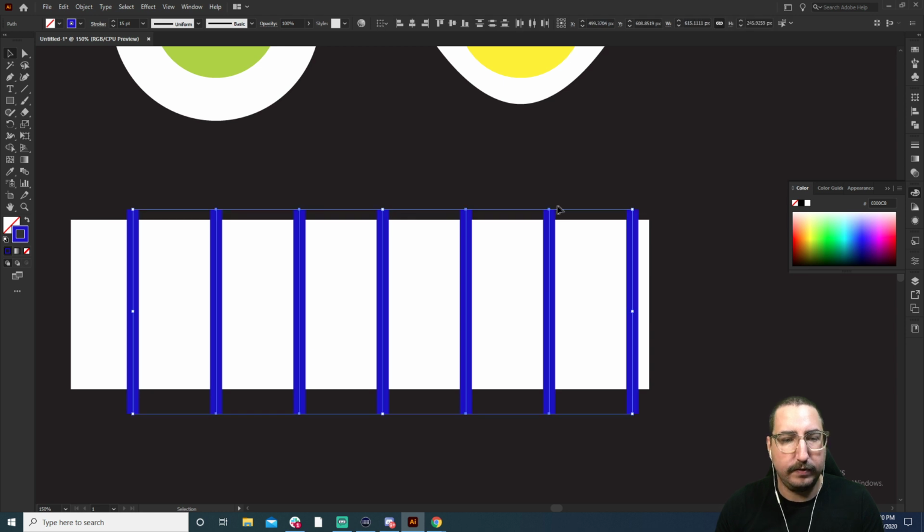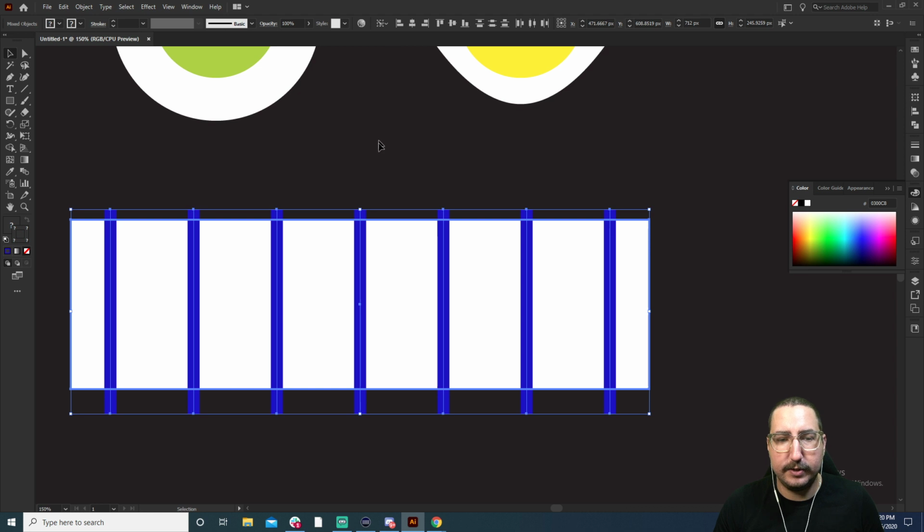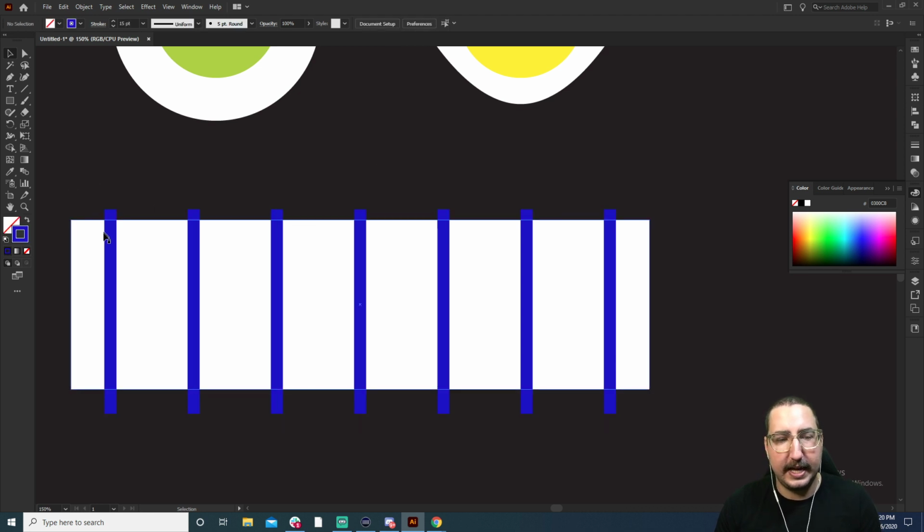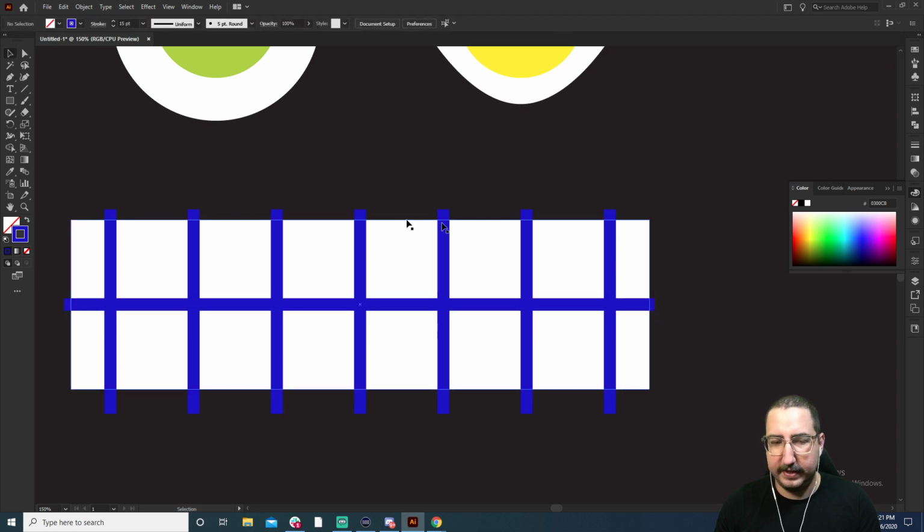So now we can select all of these. We can group by right-clicking and go to Group. And now select the back object and the lines that we've created. Then click one more time on the back object. You can see that it's made this thick line around it. If we click on the center, it is going to center all of those, and now we have this perfect line. Now I'm going to add one more line to the center here, and this will be kind of the rest of the teeth. And there we go.